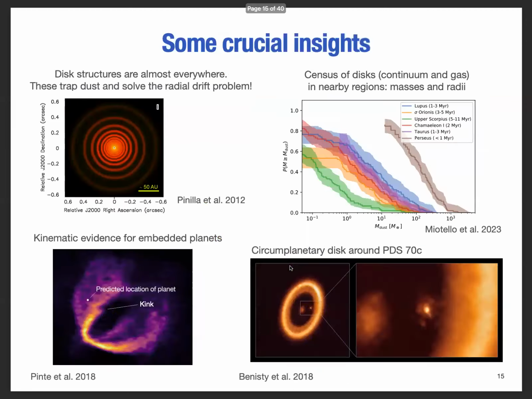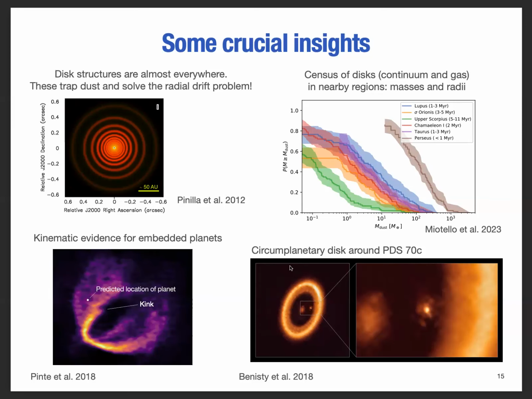And this has changed a lot of planet formation, starting with the radial drift problem. Because before, we didn't know how to make it past the radial drift barrier. Now, it solved itself. Because what's happening is not that the grains want to go to the center of the disk. They move towards pressure maxima. So if you have local pressure maxima in your disk, like some rings, that could act as dust traps. You can have your dust particles live there happily for much longer, grow to sufficiently large sizes that they don't care about gas anymore, and that's it.